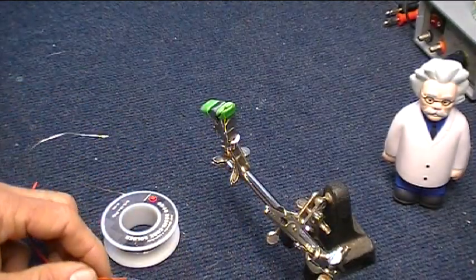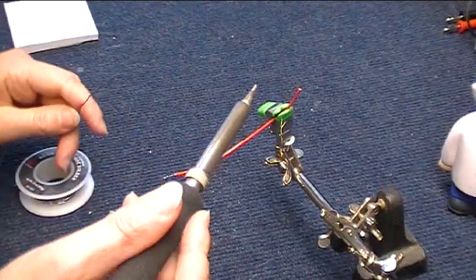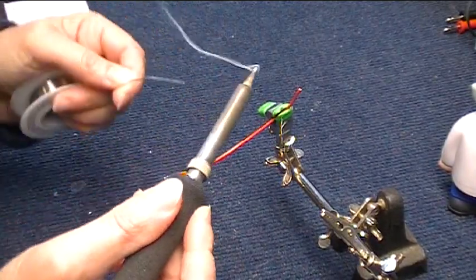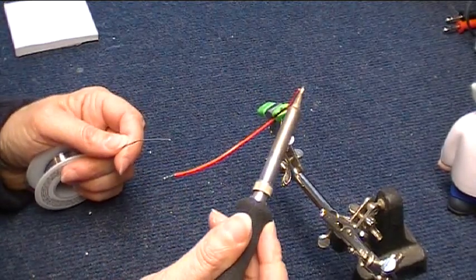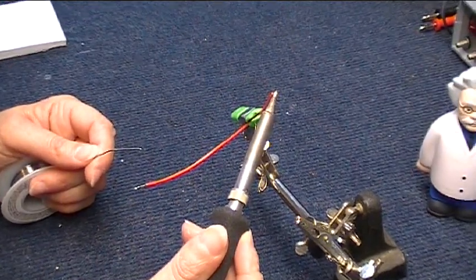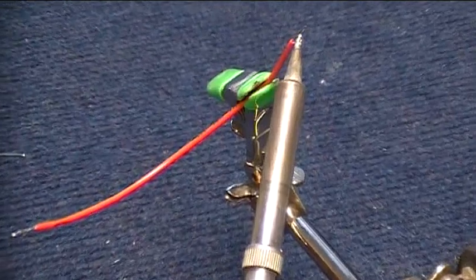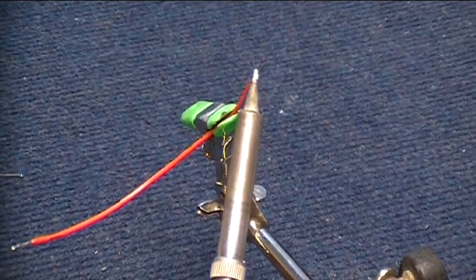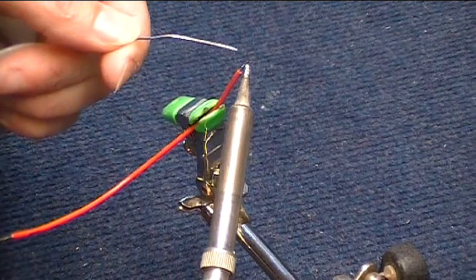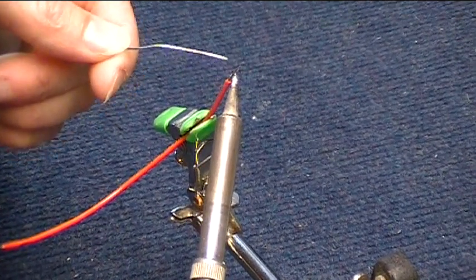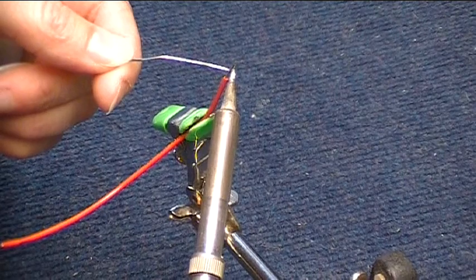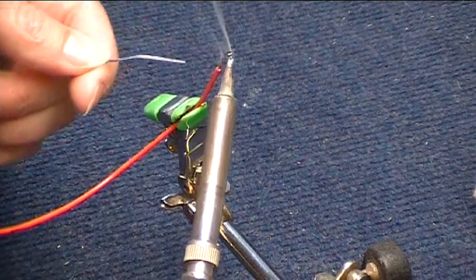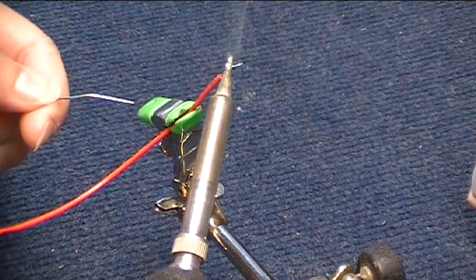Okay, let's give it a try. Go ahead and dab just a little bit onto the tip first. You'll see how quick it melts. It's almost instant. Then just get a little heat on the wire. Now apply a little bit of the solder to it. It should just kind of wick its way right onto the wire. There you go. Now just move the tip across the wire a bit. That's it. You're done.